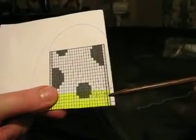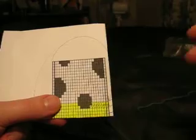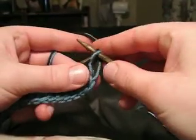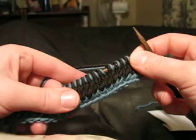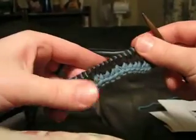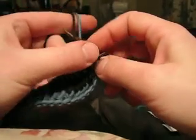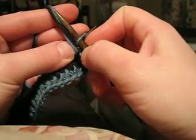I've got my one edge stitch. We're going to slip that one like we always do. Then I have 1, 2, 3, 4, 5, 6, 7 same stitches. Let's work those. Slip the first stitch and work the same color. We're going to ask ourselves a couple of questions: what is my background color? If I'm going to knit the same color as my background, what color is that? We can see that it's the dark brown. This will change on the next row, which is why we ask ourselves and double-check. My background is dark brown, so I'm going to knit 7 pairs of stitches, knitting the same color and then immediately following purling the other color.